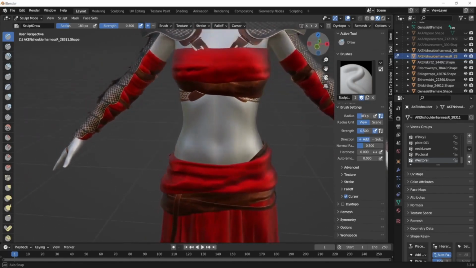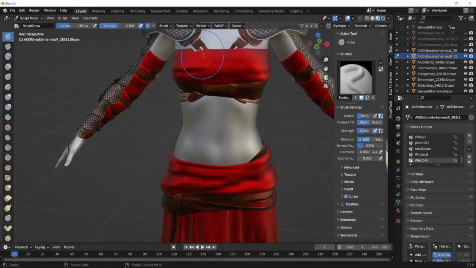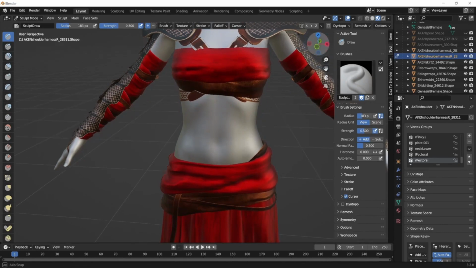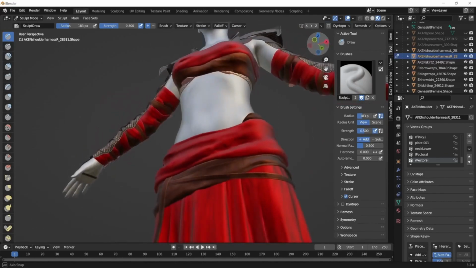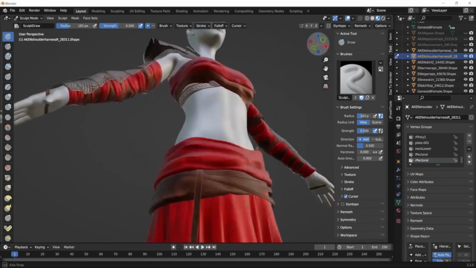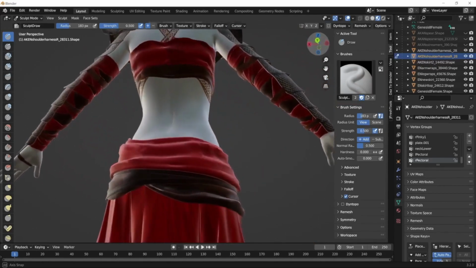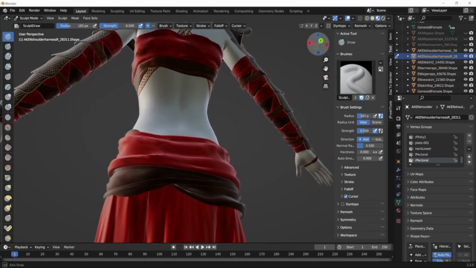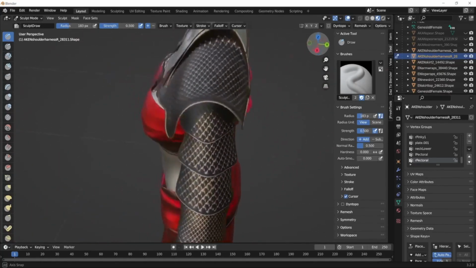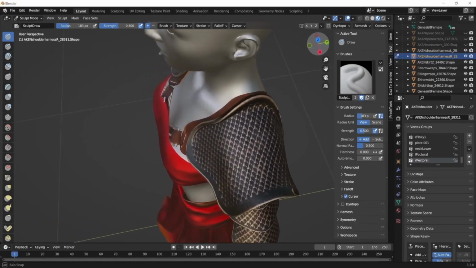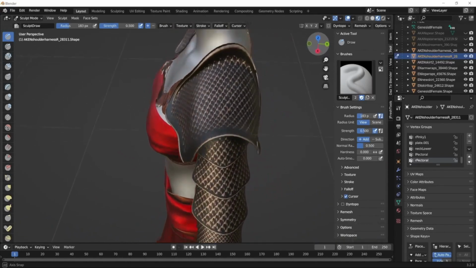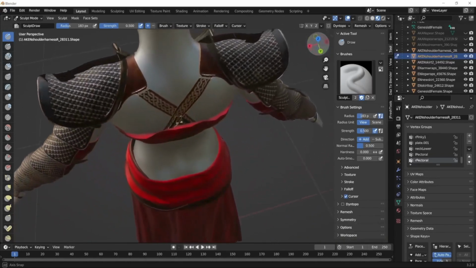Well, take that back, there's clipping indeed through here. At least the sleeves look good. They seem to fix the sleeves pretty well. Kinda looks kind of like crap in Blender.